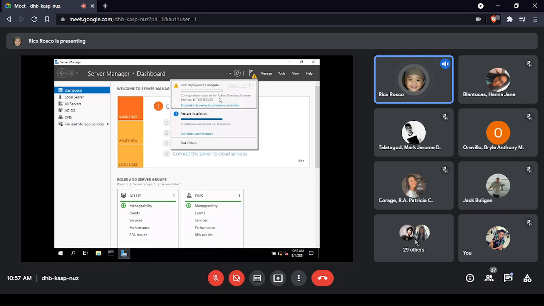So meaning the next step you will do is to make or promote this one into a domain controller. Himuon nimo og kanang domain controller.